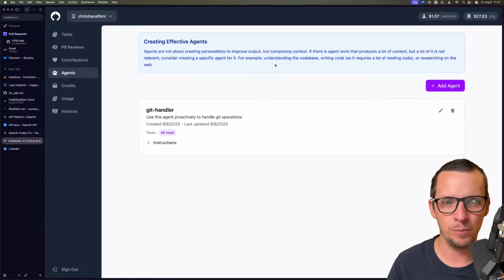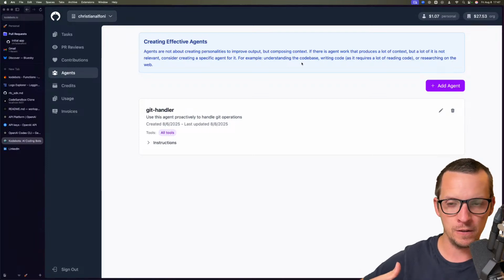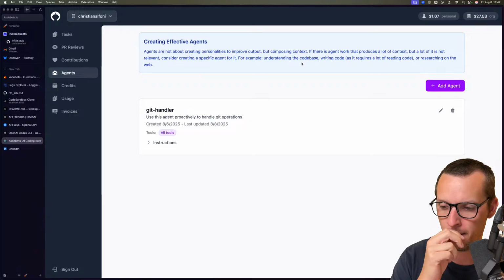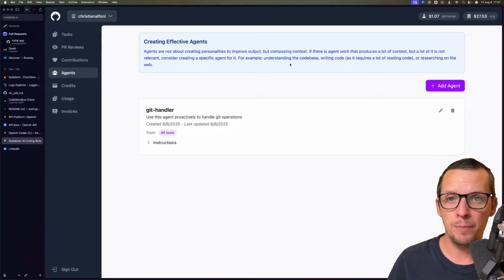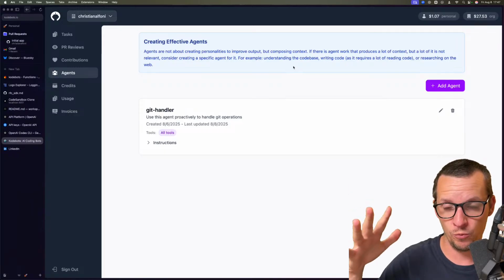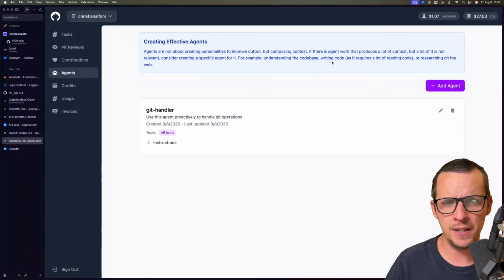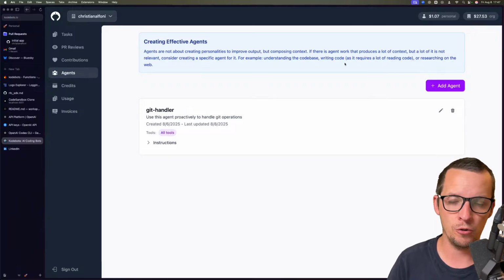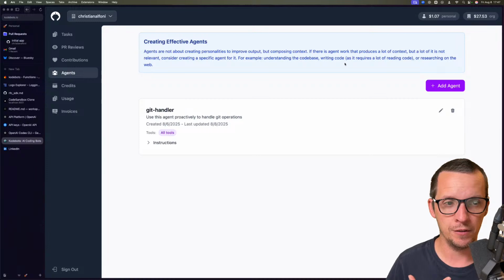So an example of that could be understanding the code base. Everything where it tries to figure out something, it will take some wrong turns. There's a lot of tokens in that. But the result of that is really what you want to continue as your context as you move on. And the same for writing the actual code. It requires a lot because it also needs to read a lot of code, and a lot of those tokens aren't relevant for moving on.